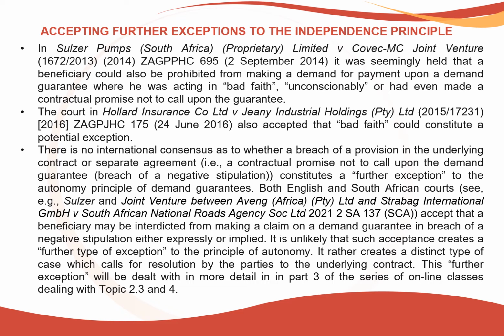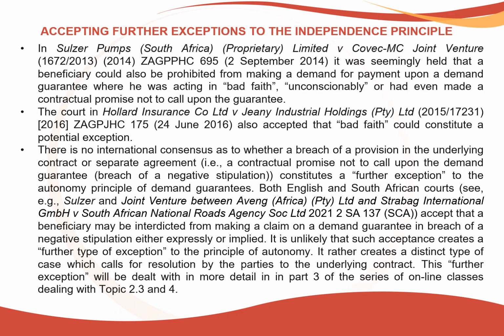in South African cases. There is also no international consensus as to whether a breach of a provision in the underlying contract or in a separate contract, for example, if parties made a contractual promise not to call on the demand guarantee, to draw on the demand guarantee, and they contravene that, whether that would be an exception to the autonomy principle. This is commonly referred to as the breach of a negative stipulation.